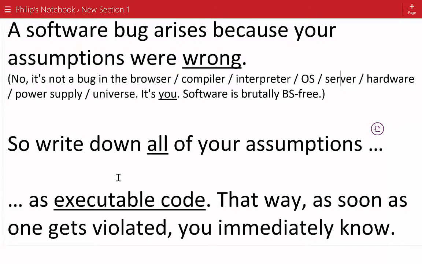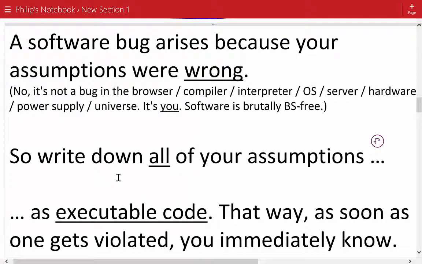So if you can document all of your assumptions as code that executes, then as soon as one of your assumptions gets violated, the moment it gets violated, you find it right away and you go fix it right away. You don't wait until a week later. Notice, if your assumptions are not written in code, you can't find that out. You don't know when they're violated unless you really meticulously check manually. But if you write it in code, as soon as the code breaks, it will actually tell you.